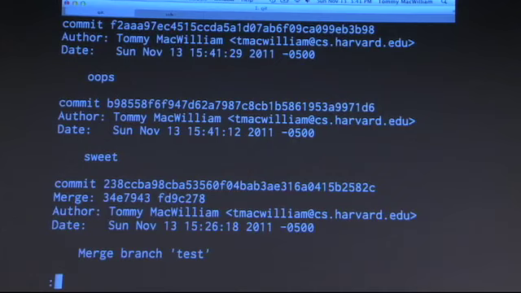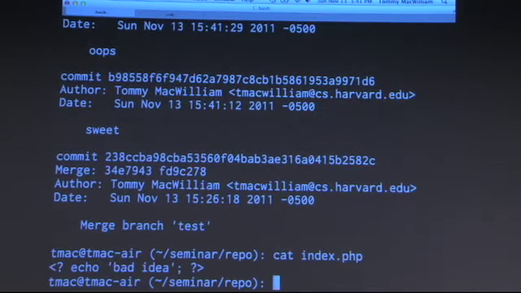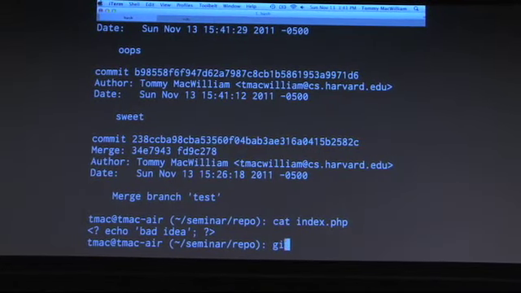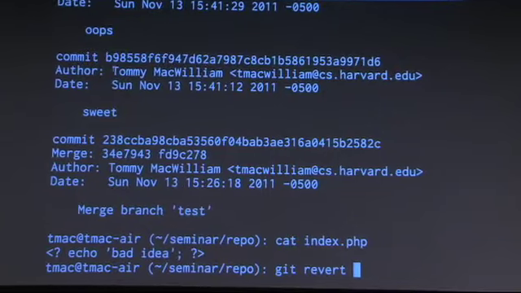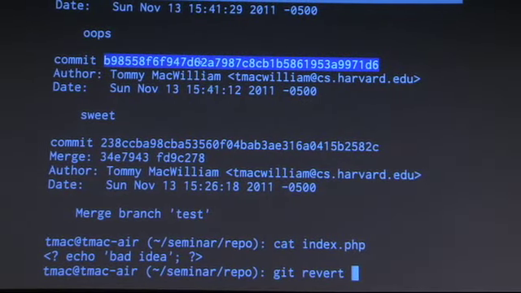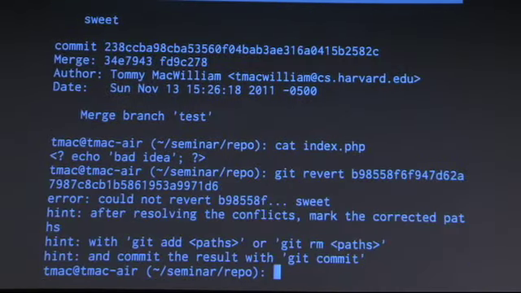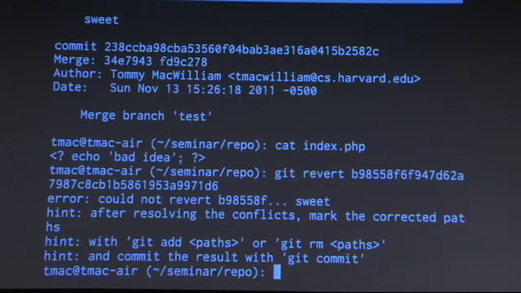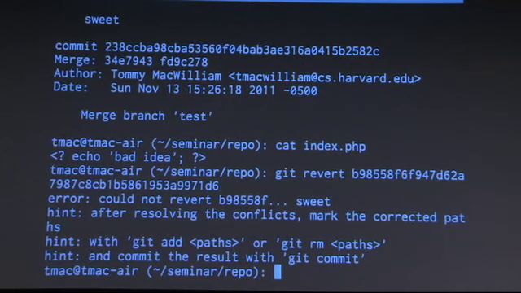Now let's say that I want to roll back to this commit where I had a good idea. So if I actually look at my index.php file, it looks like this. We're currently at a bad idea. So now let's say git revert, and I want this one. So I'm just going to double click it, copy paste, and I'm going to revert to this change. Now what did we just run into here? This is a conflict. So Git decided, well, you have these two versions, and I can't really decide which one you want. So I want you to resolve this yourself.